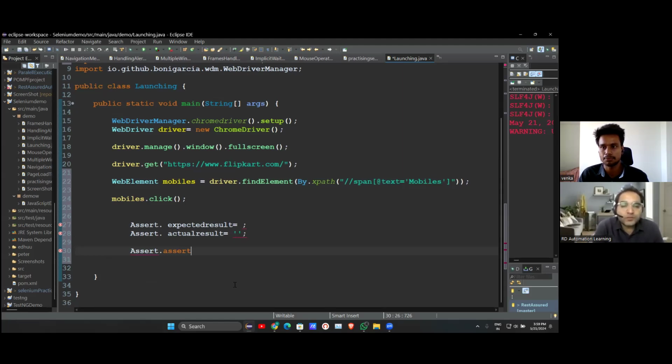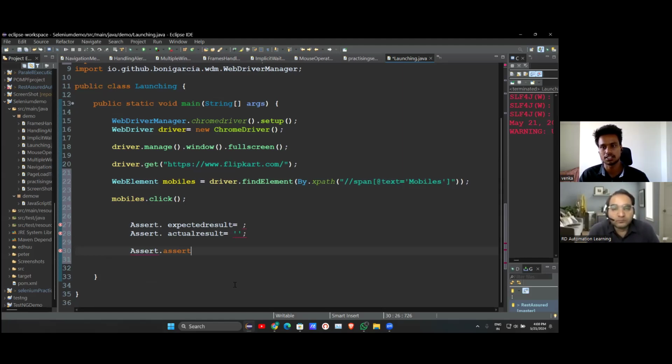Okay. Which assertion is better, a hard assertion or soft assertion? More useful? Soft assertion, sir. And it depends on the situations. If you don't want to execute another statement, we will go for hard assertions.